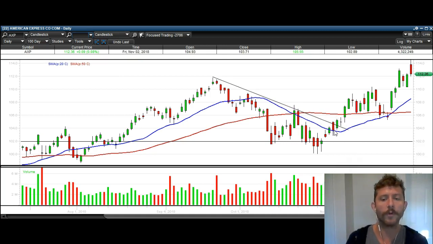We wanted to see a little bit more confirmation, and we got that. We got that false breakdown setup, then we broke over this trend line right here, and this is in a stock that is overall in an uptrend. So we're breaking over the short-term downtrend in an overall uptrend. That's a very nice signal to get long. So we entered right here on this day.